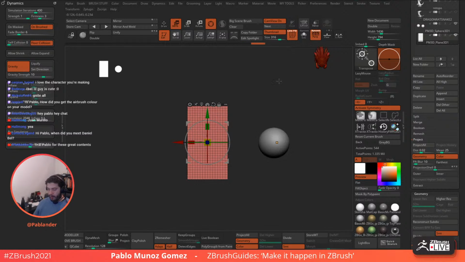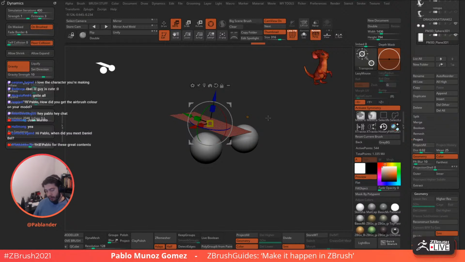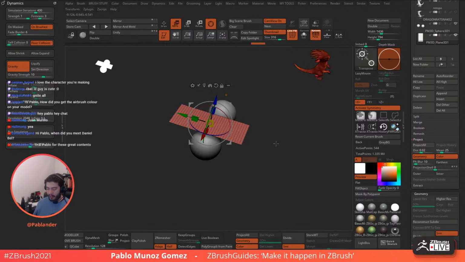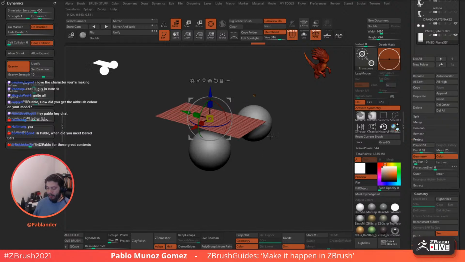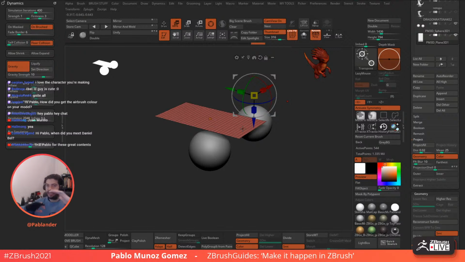Okay, so the idea is to run simulation on this plane and on top of this sphere, and because the simulation will conform to the underlying mesh or whatever it's colliding with, then we're gonna get a pretty decent eyelid, and that's not really the trick. Obviously that's pretty obvious, but the trick comes after, because we can use dynamics or the cloth brushes to adjust that eyelid, and it will slide along that sphere. So that's a pretty cool way to model or sculpt the eyelids.